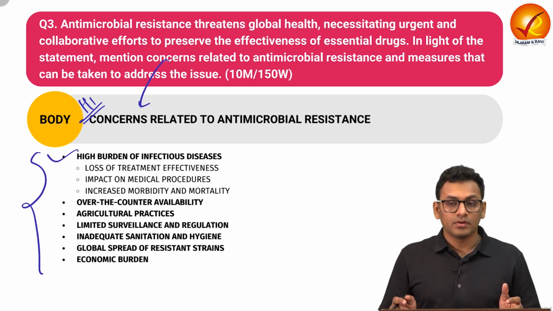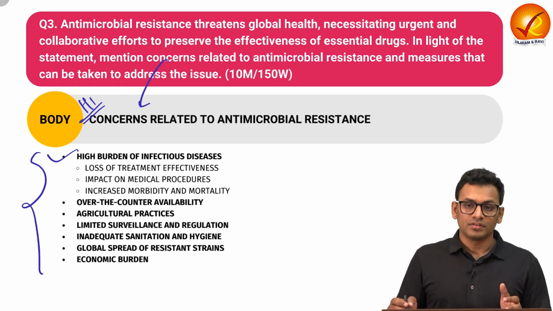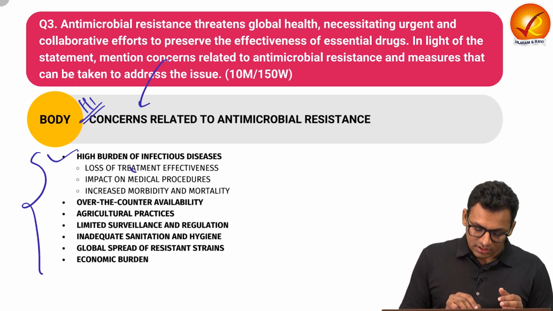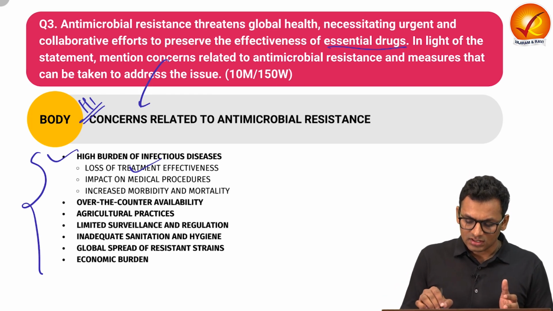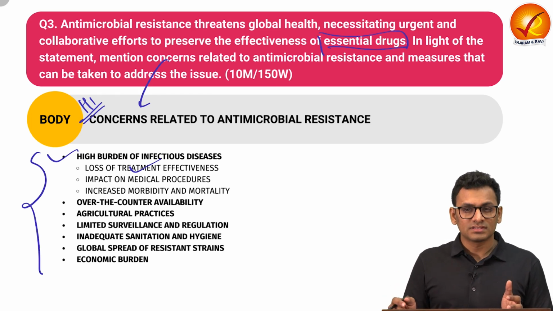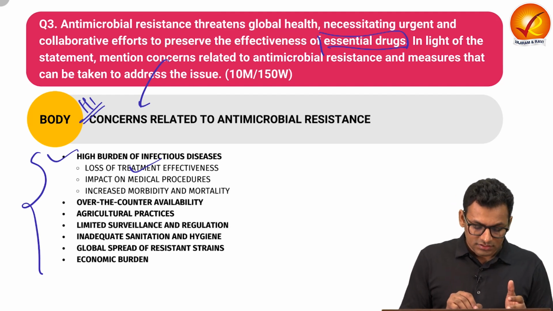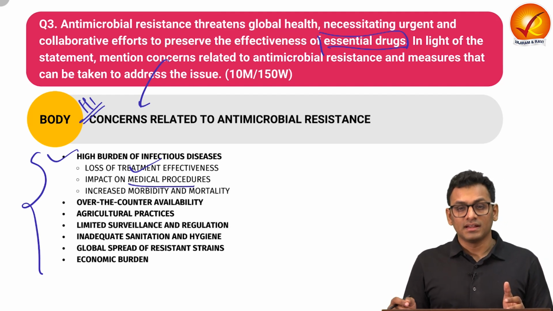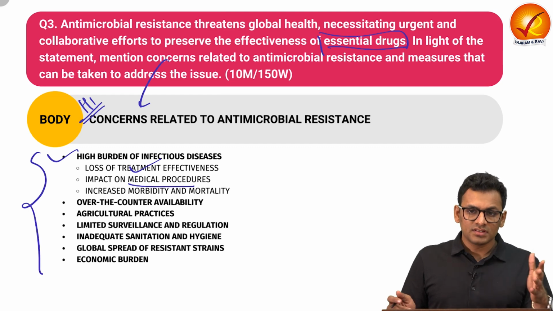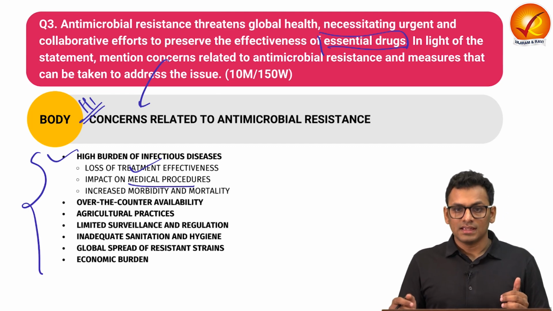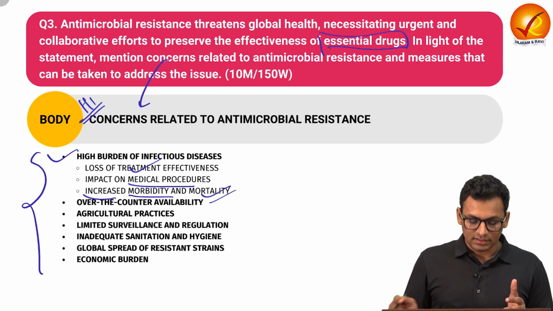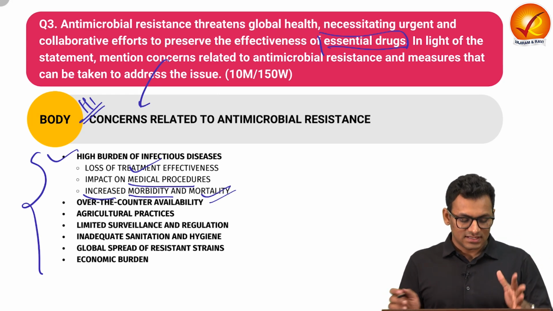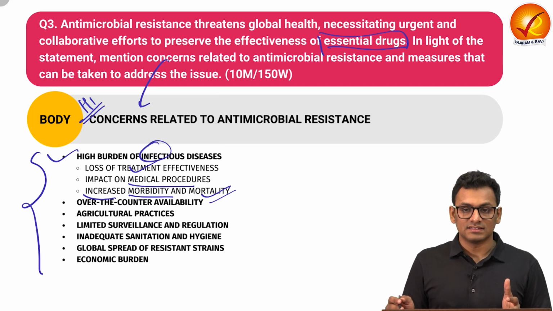Firstly, there is high burden of infectious disease. Over here, we are talking about how there is an issue with respect to loss of treatment effectiveness, as the essential drugs tend to become useless because of AMR. We have also seen that there is an impact on medical procedures, because of which we are not able to treat the AMR. And second, it increases the morbidity and mortality. Now all this encompasses the high burden of infectious disease.